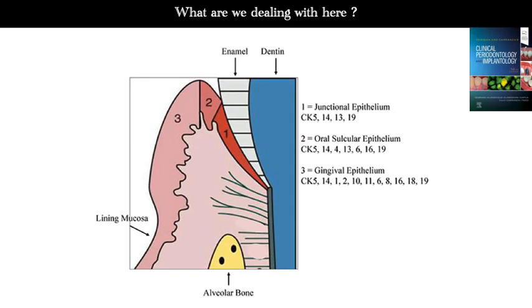The adjacent soft tissue we are speaking about here is represented in this picture, out of which zone 2, the sulcular epithelium, is the tissue that has to be deflected during a restorative procedure. More importantly, the soft tissue that we are not supposed to deal with is the junctional epithelium. So, the highlight is that during any gingival displacement method, we should make sure the junctional epithelium is never disturbed. The junctional epithelium is the soft tissue that adheres to the tooth structure by itself.